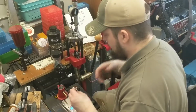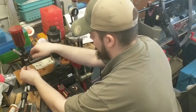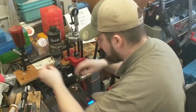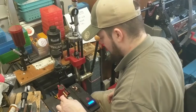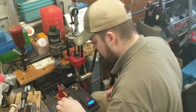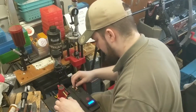So eventually, once you start trusting that your thing is throwing correctly, you can always double check, cross-reference. So now this one's off by about 0.2 from what that one's reading. Well, right now they're reading the same, so that's good. There, 4 grain, 4 grain, perfect. So we'll top that up to 4.2. Done.